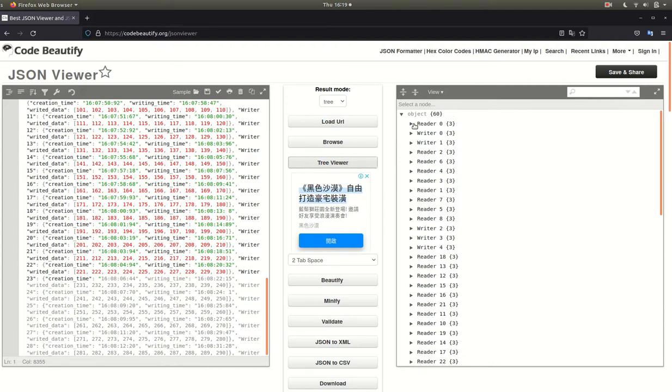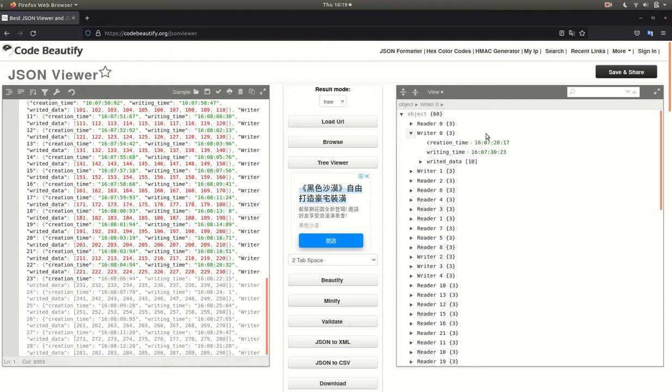First we can see reader 0. Reader 0 has a creation time and a receiving time, and the data obtained from the server. This allows us to know when the thread was created and when the thread received the data from the server.